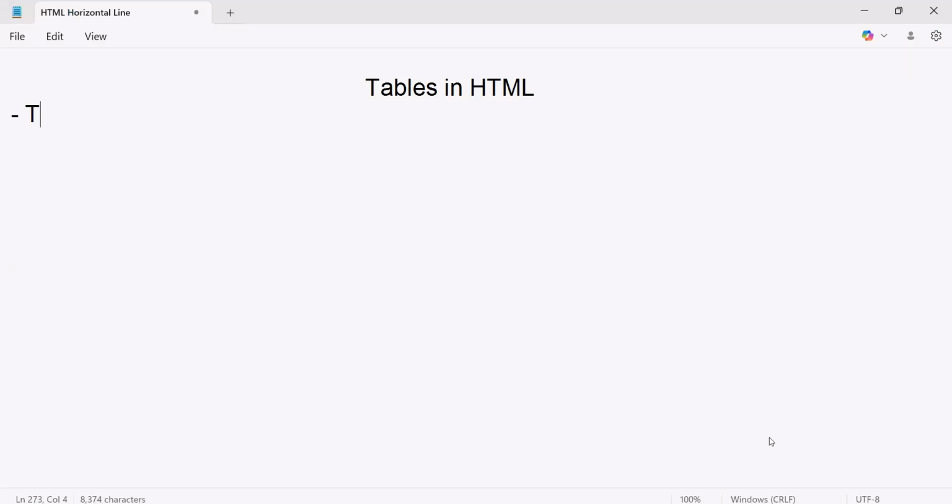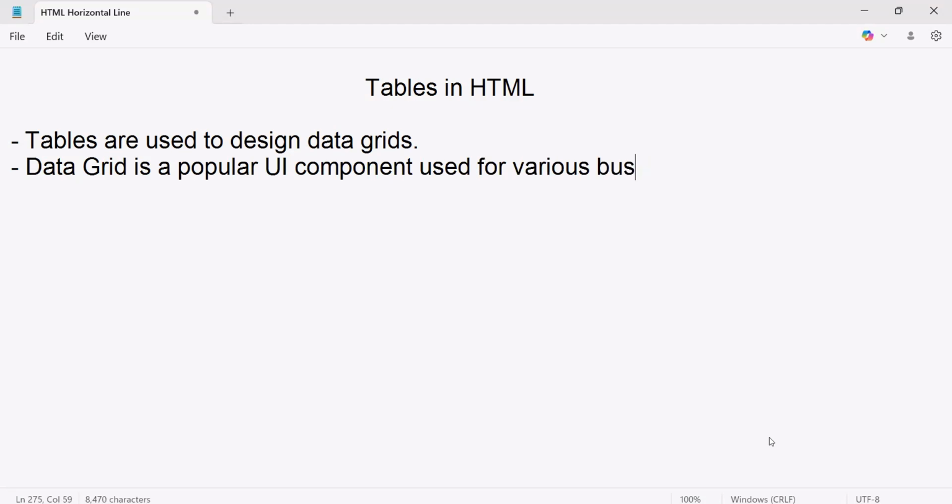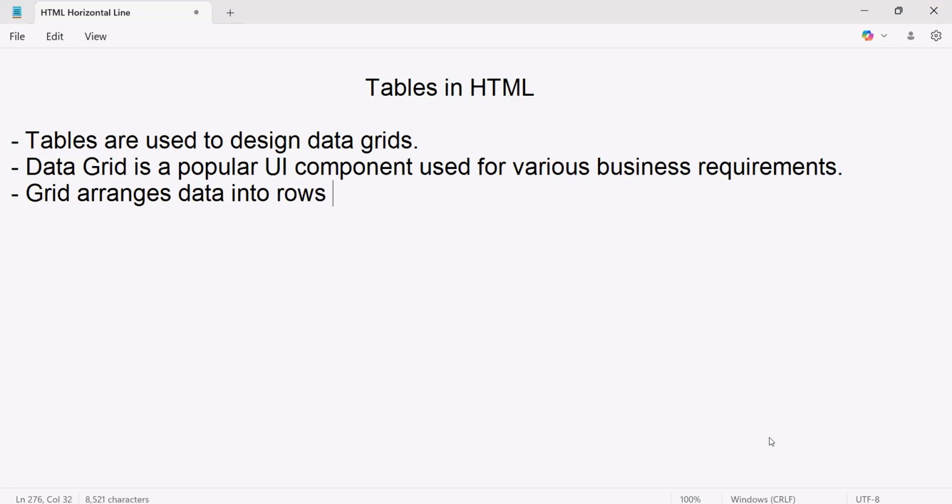So what is the purpose of table? Tables are used to design data grids. A data grid is a popular UI component used for various business requirements. What a grid does is arrange data into rows and columns.